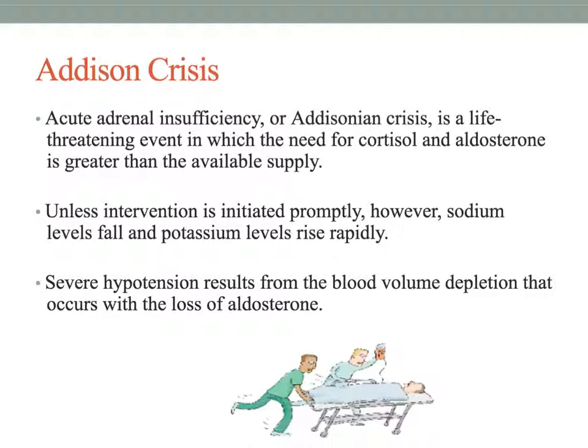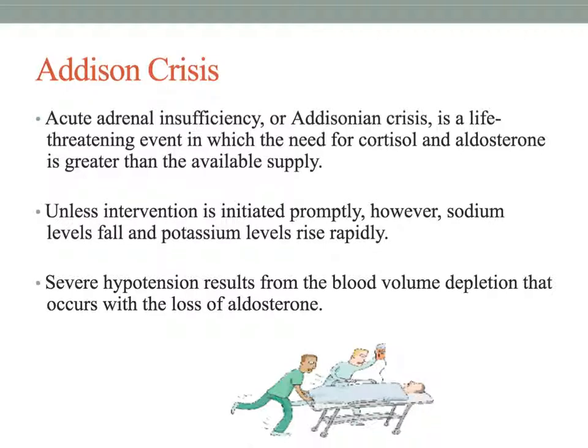They secrete mineralocorticoids, which are aldosterone, and glucocorticoids. Aldosterone regulates our fluid and electrolyte balance, and cortisol, a glucocorticoid, helps our body deal with stress. It regulates our fat and carbohydrate metabolism and helps our bodies in times of stress. So if we do not have these in sufficient amounts, our body will not be able to respond to a large stressful event, and the patient will go into an Addison's crisis. And that's where there is an acute need for cortisol and aldosterone to be supplied to them.